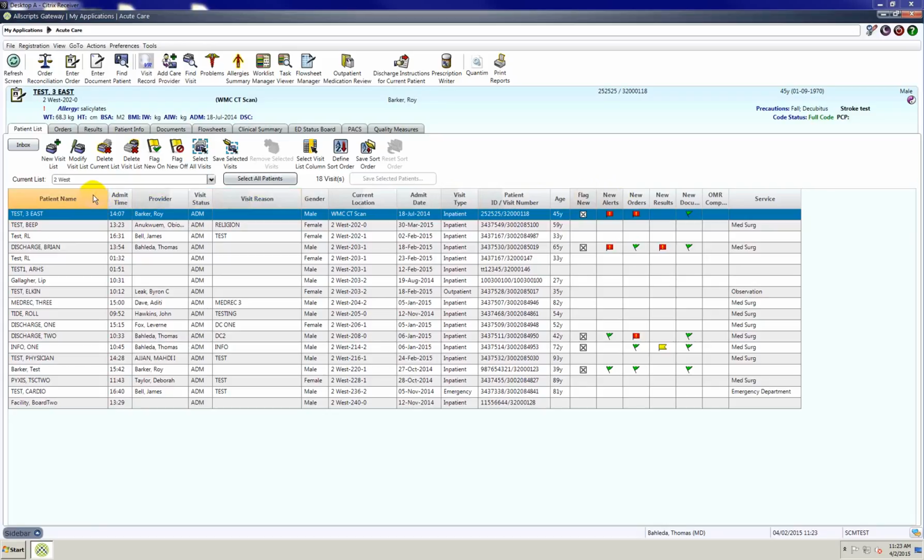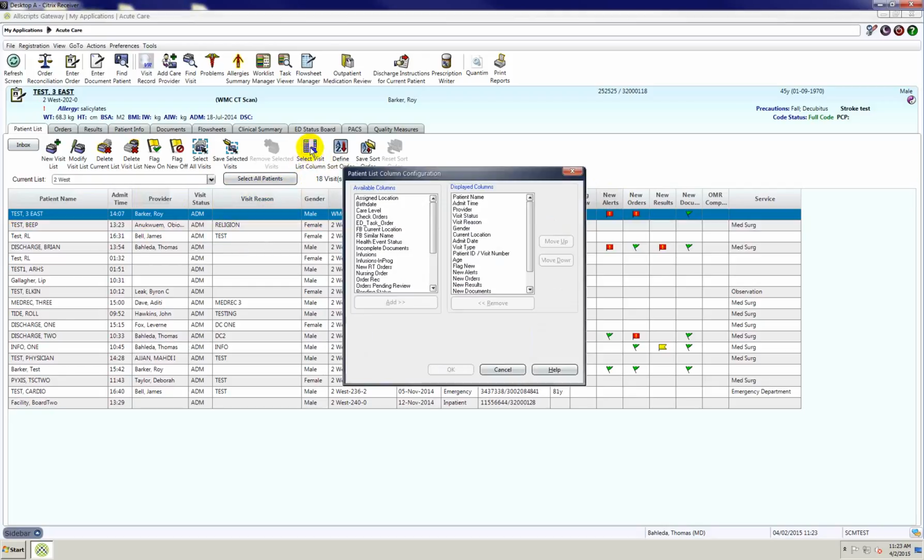So let's just take a look at the things that are available, and let's go ahead and change this out so it looks a little bit more appropriate. Up here in the Select Visit List column button, if you click on it, this shows you what columns are available for you to add in across your screen. On this side here is what is already being displayed. So if you scroll down through, you'll see there are a lot of things that are on my screen, some of which are necessary, some that aren't. So let's clean this up a little bit. Let's pick out the things that we do want to have on this viewer.